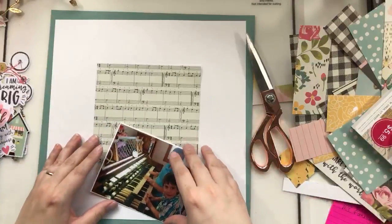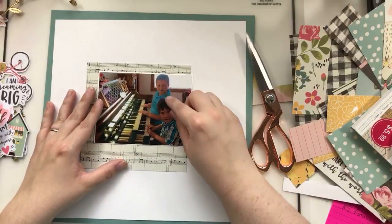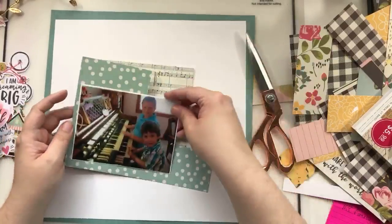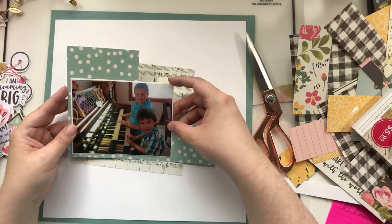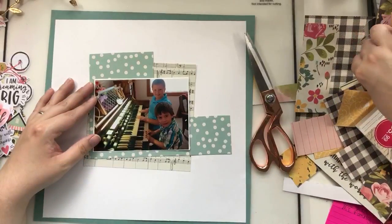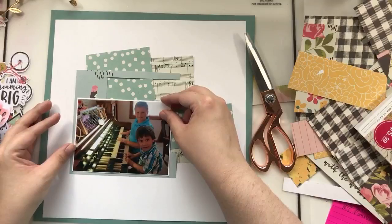Alright. So let's get rid of this branding strip piece. There we go. And thinking I don't want this to be the direct mat underneath. Maybe that blue. My boys have blue shirts on, but it's not quite the same color of blue. I do like that. Let's see. What else we've got in this pile of scraps? We've got this one. Well, that's a little bit closer, I think.